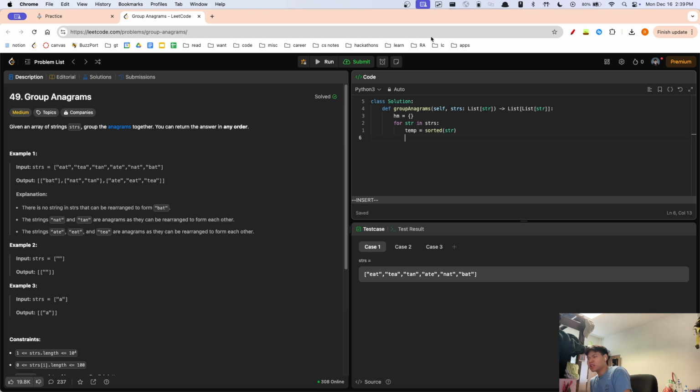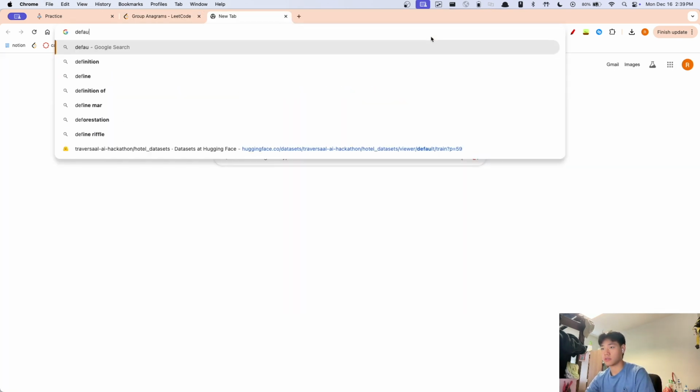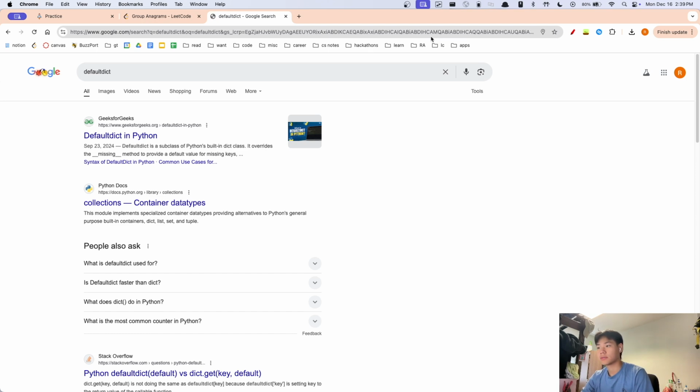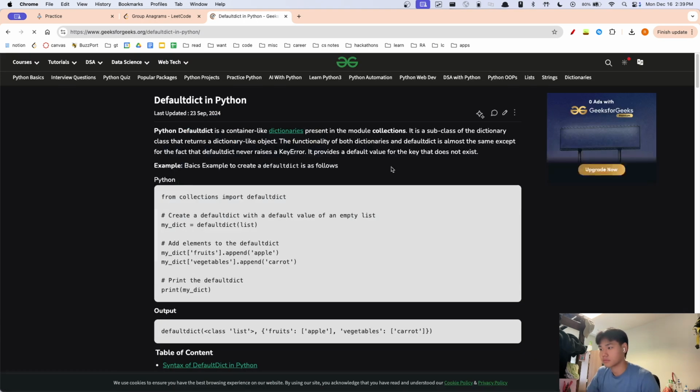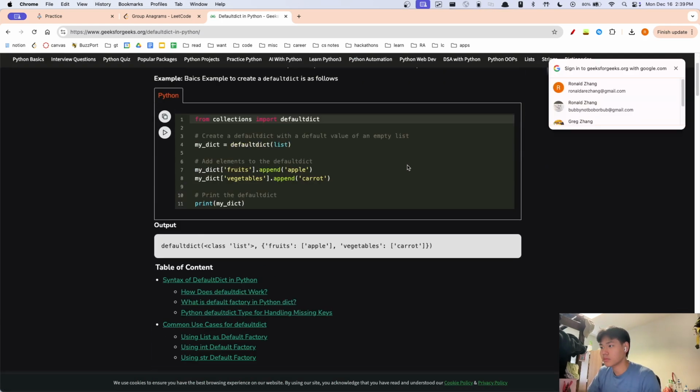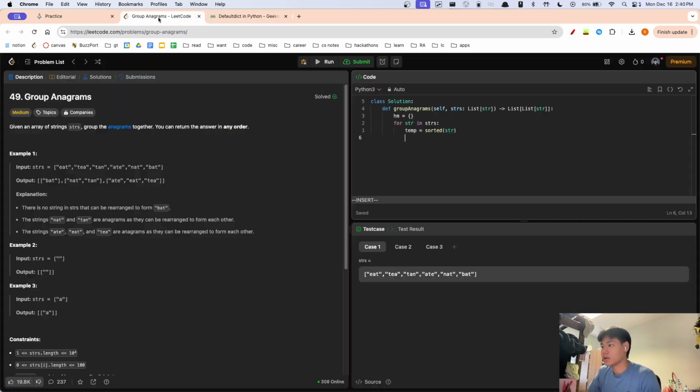If it doesn't exist, we have to add the first one, otherwise we append it. I think we can use default dict with the list.